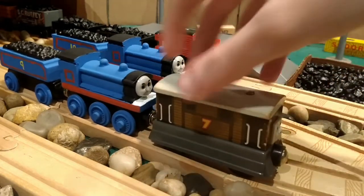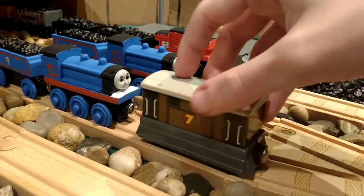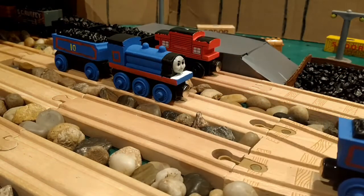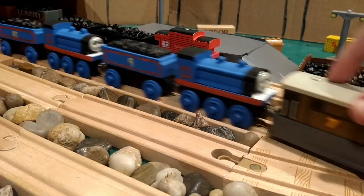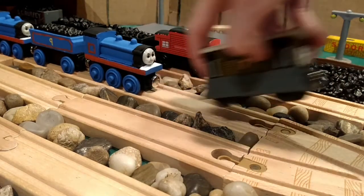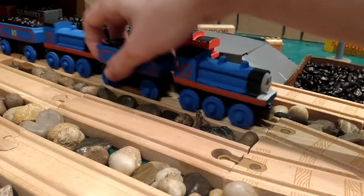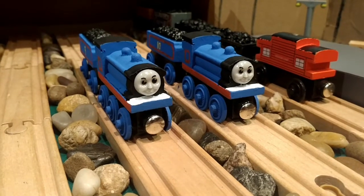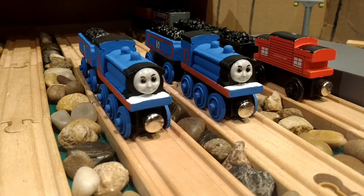It was an issue I had while filming. I figured, when I'm done filming with them for season one, I'm going to take them, take their chassis off, customize them into their Railway Series blue, and hopefully fix the magnet issue — and that's what I did. So any future customs I do with knockoffs, I'm going to do the exact same thing: remove the chassis, paint them, glue the chassis back on, because it makes it so much easier to film with and also easier to customize.